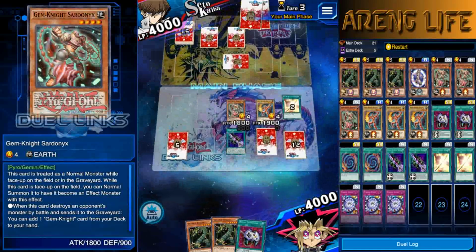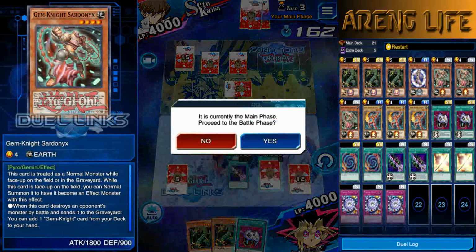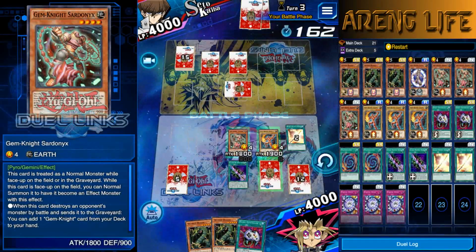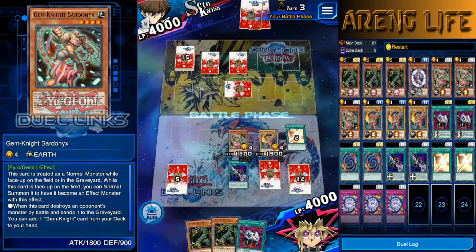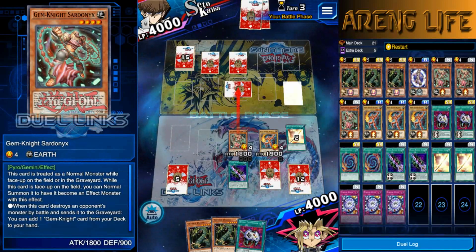Alright, so we're going to attack. He has something on the summon, so probably has an Econ, if anything. But we'll see. Alright, let's see if it's a Kid Moto. Probably not, though. I don't know. Could be a Kid Moto.